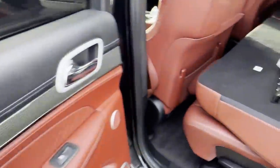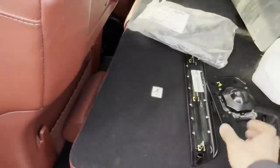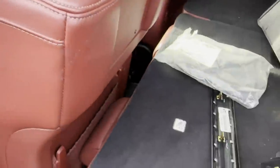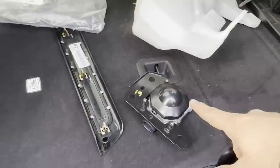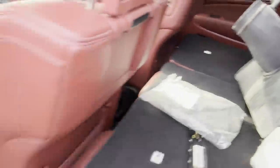What else we got in here? Oh, this is the harness for the bumper, for the sensors. This is the adaptive cruise control module. This is why that light is on the dash. So once I've plugged that in, then we got to program it. We have to do a driving procedure to relearn that. But other than that, it's coming along pretty good.